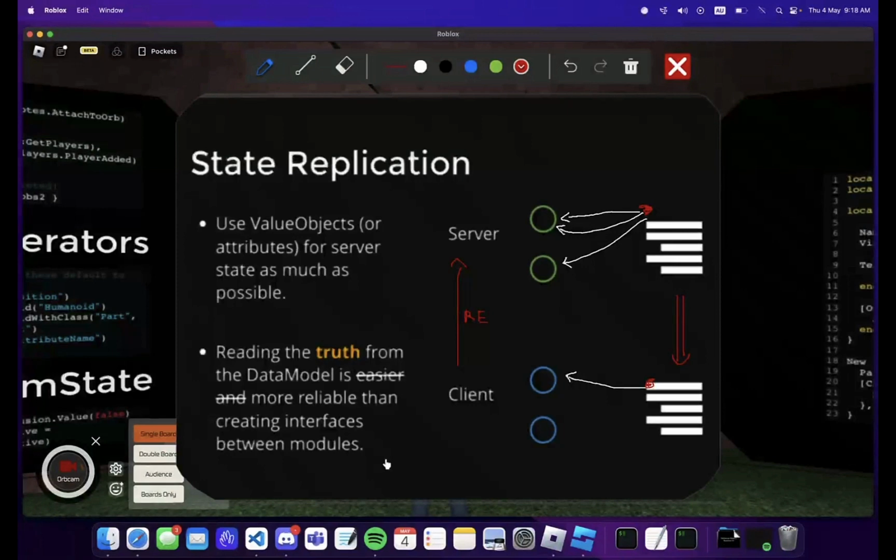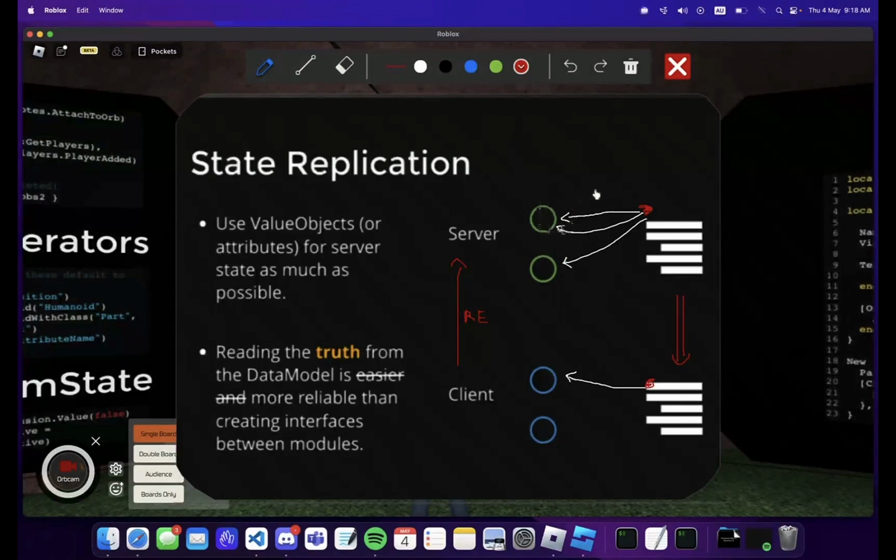So I think in the long run, it makes more sense to use the data model as a source of truth. And a benefit from this is that you don't have to have one of these modules owning the state.